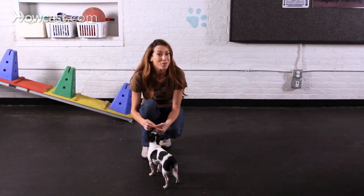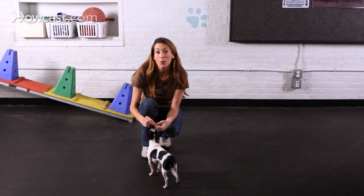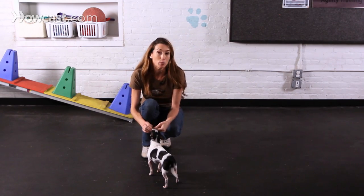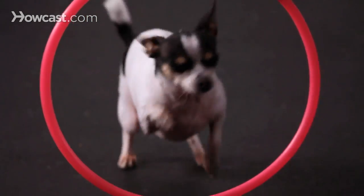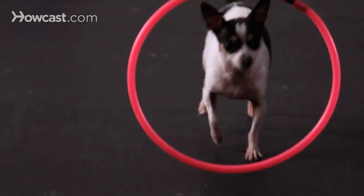If you're looking for a trick that's going to impress your friends, you might want to teach your dog to jump over objects, whether it be your leg or even more impressively, jumping through a hoop. You can make sure that you choose a hoop that's appropriately sized for your dog. With River, we went to a kid's play store and got her a little tiny hoop. If you have a bigger dog, you can go and get a typical hula hoop.